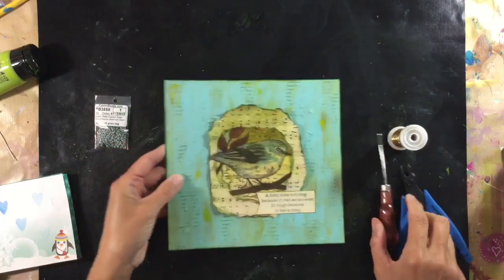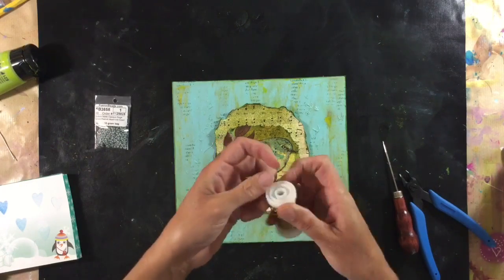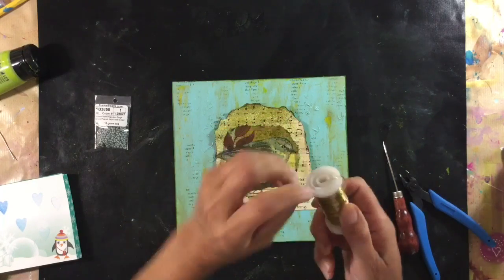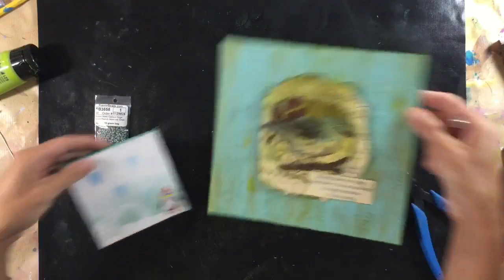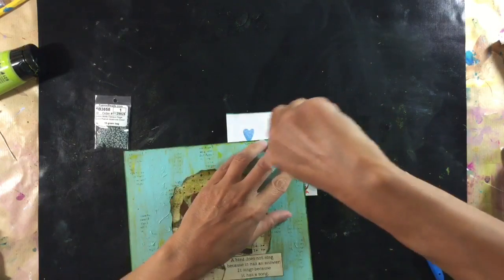So I've got some craft wire here. This is just floristry wire, if I can find the end of it. Where's the end? Oh, there it is. I can see it. There we go. So what I want to do first, I've got my pokey tool, my awl, and I just want to make a couple of holes. So I'm going to have one about there.